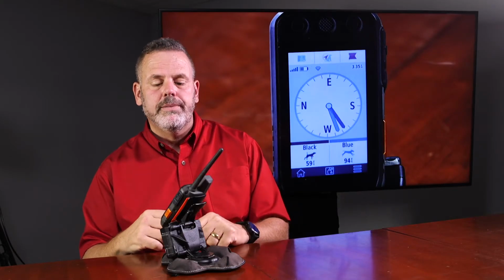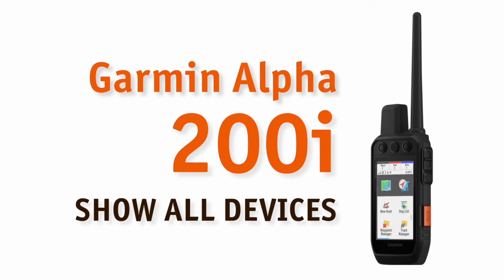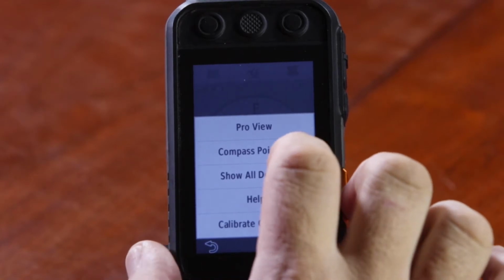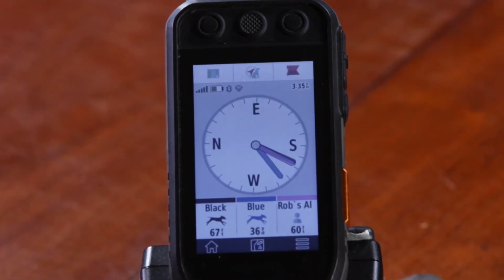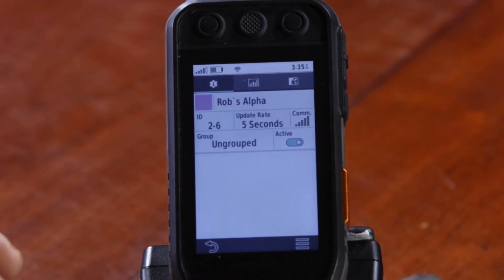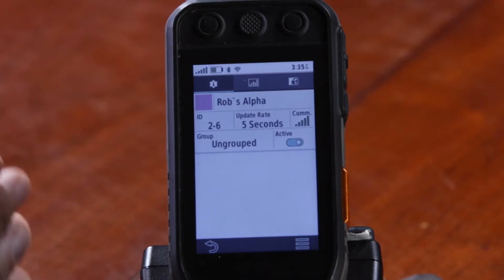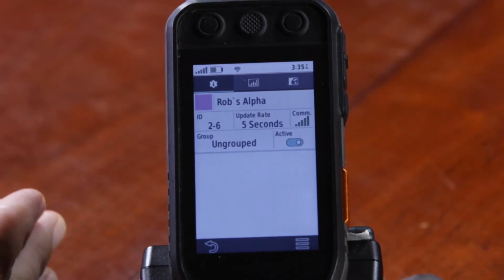There's some new things though. Well, let's go into the menu, talk about the new things. One of the first new things we have is show all devices. Select show all devices, and now Rob's Alpha comes up on the screen. So you have the ability to track other handhelds with the 200i, but this is the first time we have the ability to see other handhelds on the compass screen.